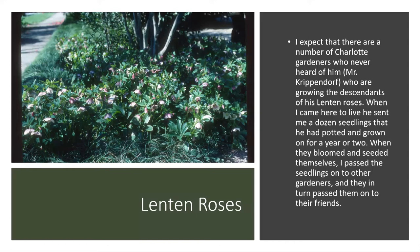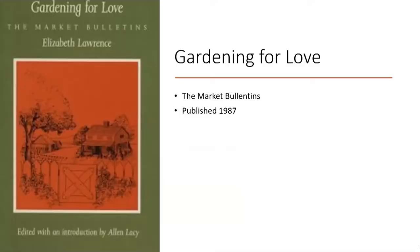I took a client to Elizabeth Lawrence's garden, and she said to me, 'I wonder why there are so many hellebores here, and I only have one.' I said, 'Because you're a really, really fine weeder.' She used to say she had a ministry in weeding — and that's why she just had one hellebore. We came back from Elizabeth's garden and she gave me a kitchen knife. She didn't look while I cut her hellebore into about five or six pieces and replanted them. Unfortunately, that led to a dynasty of hellebore hybrids.